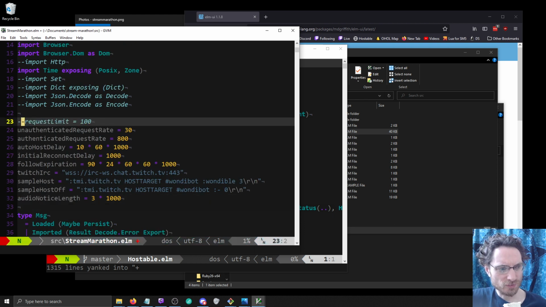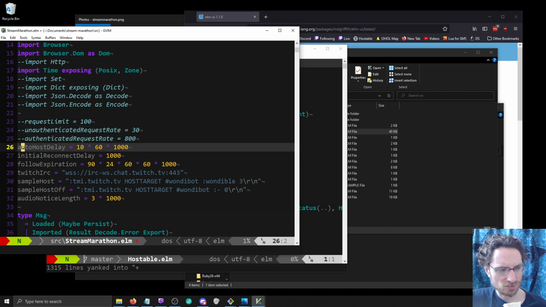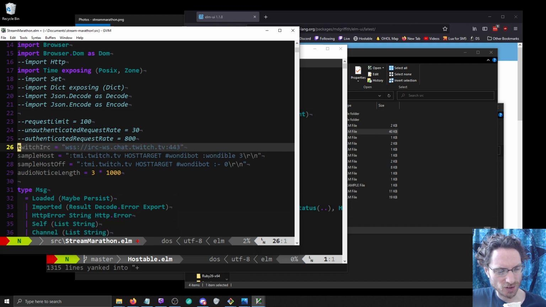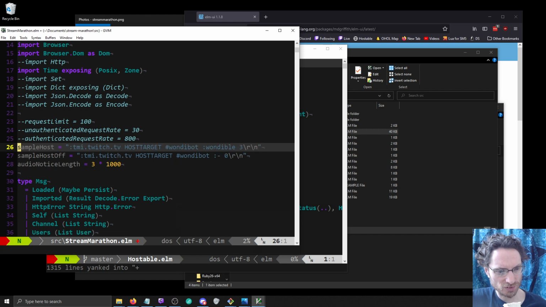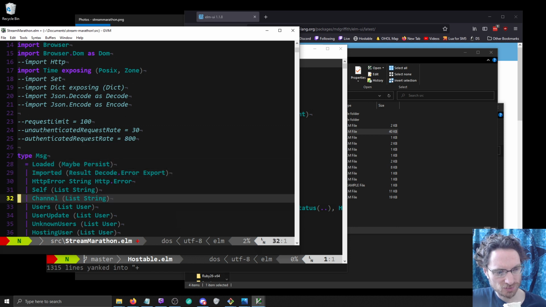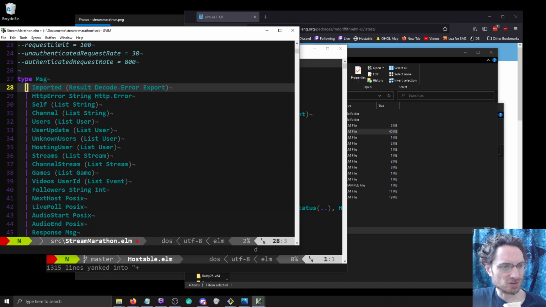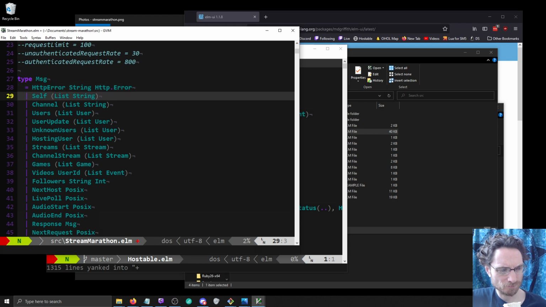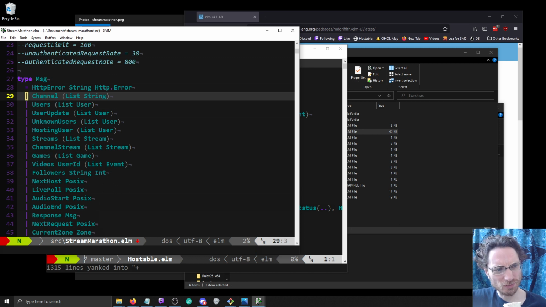Okay, some of this stuff, if we start doing Twitch things, would be unauthenticated requests because we don't want to require people to log in. I'm not going to do an auto host. That's for chat. That's for caching. That's for IRC. That's for direct hosts. Let's see, persist, imported. And HTTP error is a maybe. What do we have to have HTTP error? Self, I don't know if we would really have a self.